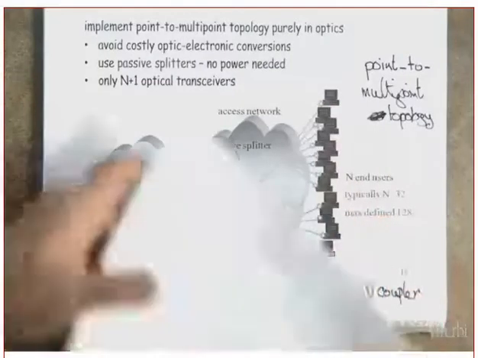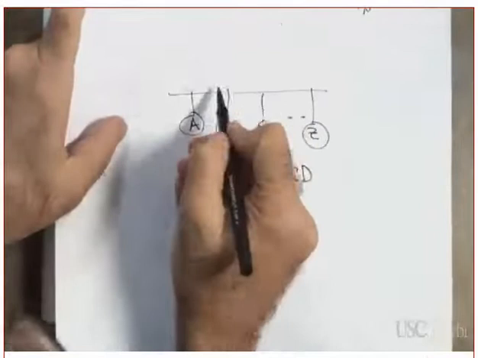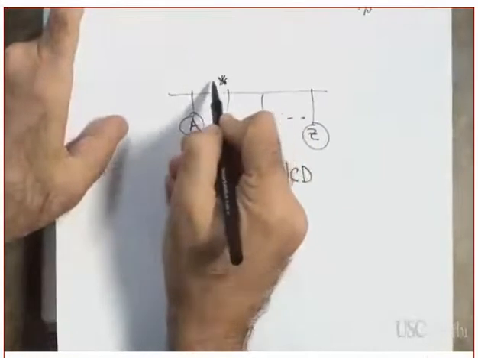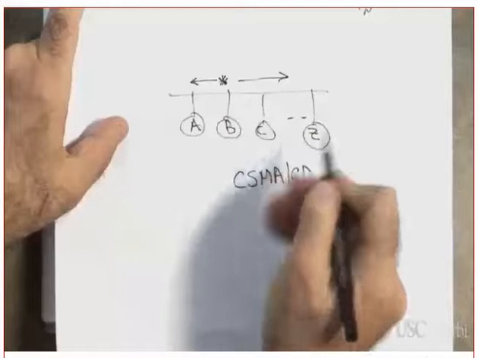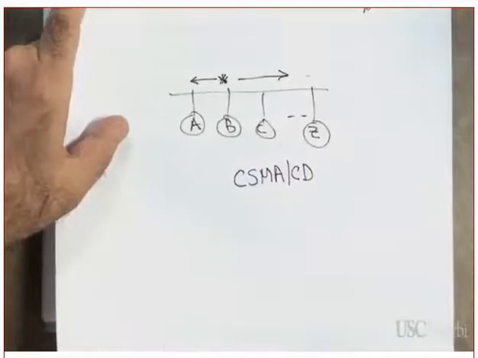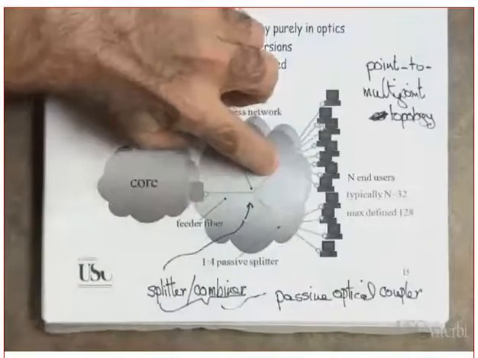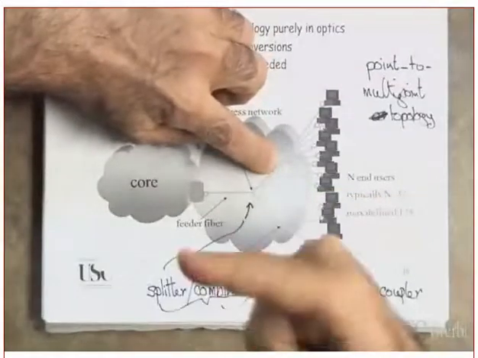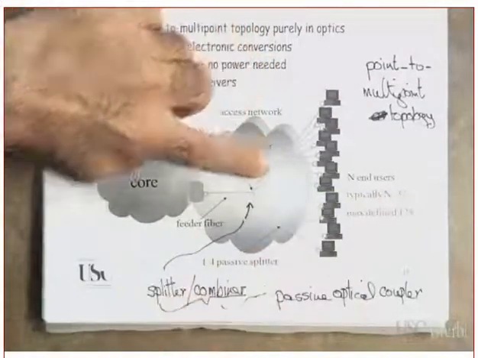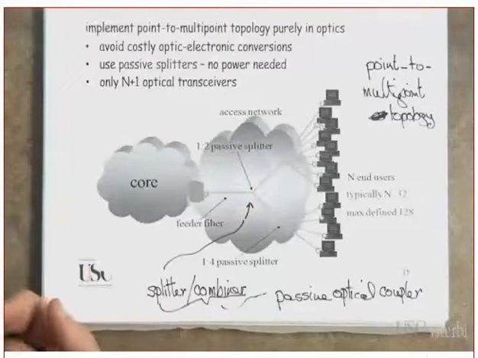In Ethernet, when a collision occurs here, that collision will propagate all the way to the end of the buses, and each one of these nodes will detect the collision. In here, the collision occurred here, but the collision cannot go this way. Why? Because the coupler is directional. It's in one direction only. It's not two directions. Clear?